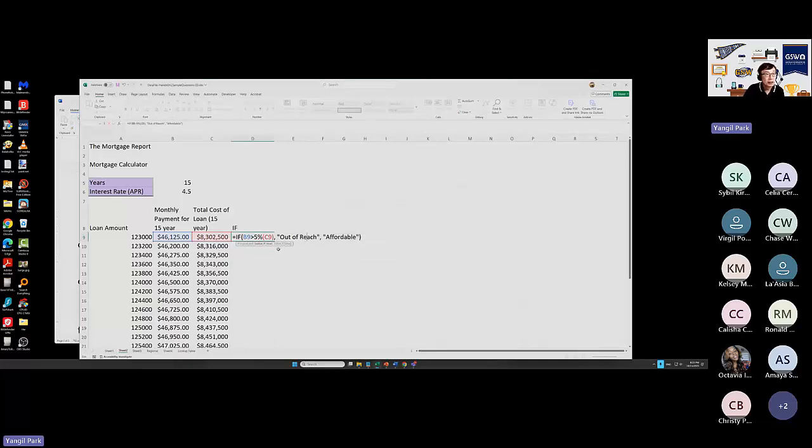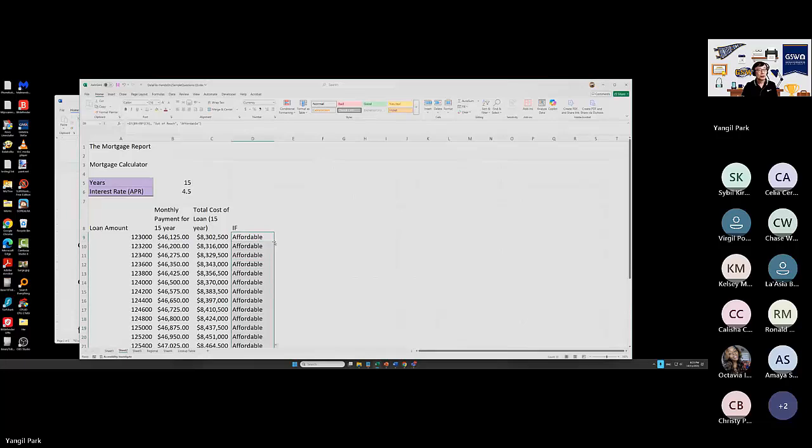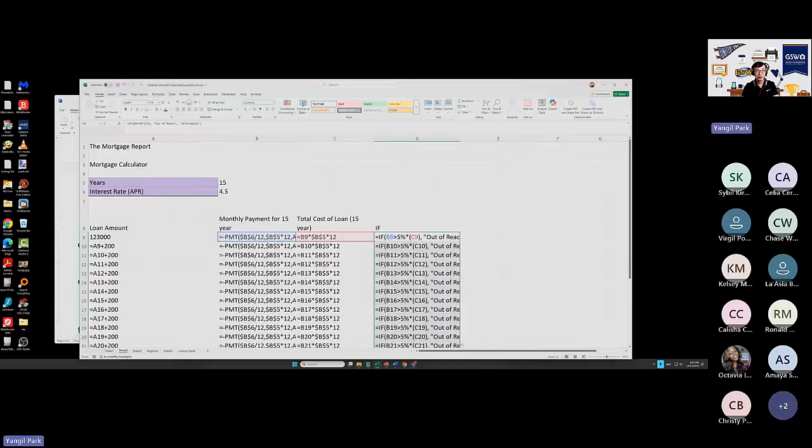I have a syntax error or something. Let's see what I have here. Oh, okay, G. There you go, affordable. They're all affordable, because I made up the percentage, which is fine. As long as the syntax is correct, you're good.